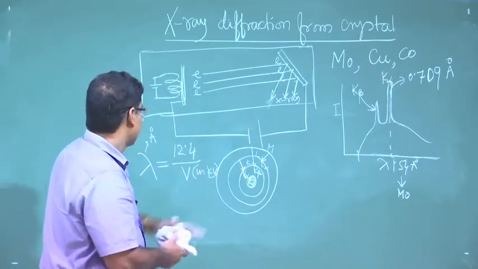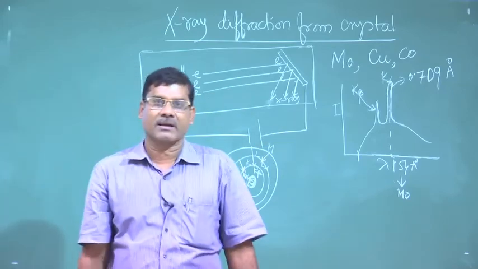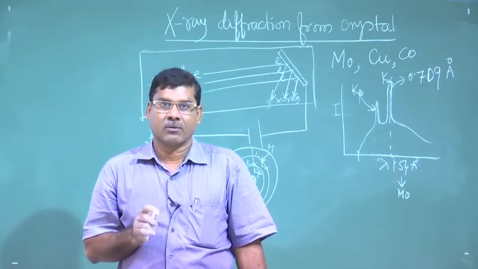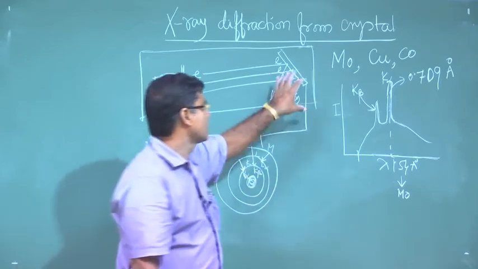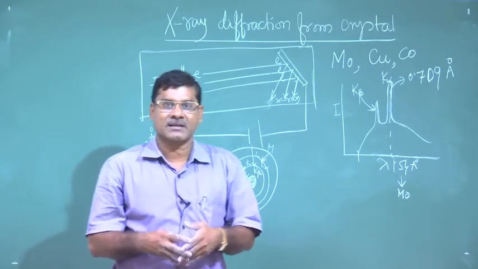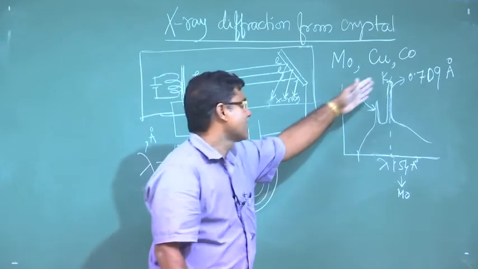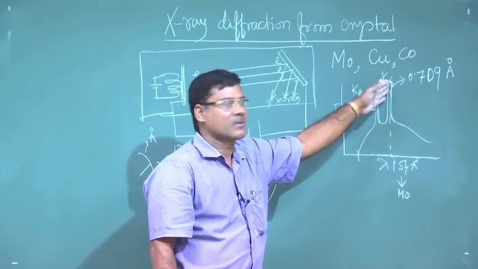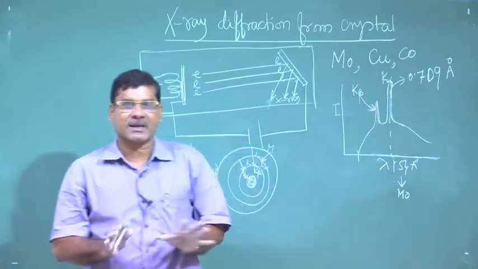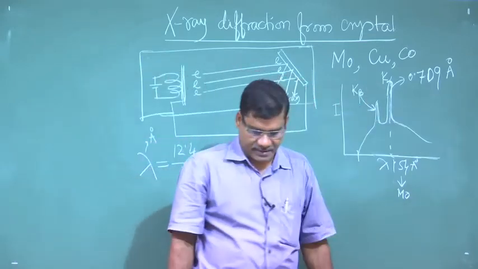Okay. So, here I just wanted to say that in an X-ray machine, the voltage we apply between the cathode and anode is generally in the range of kilovolts. And the target we use is generally this type of target. For X-ray diffraction, we generally choose a wavelength that is copper K alpha, molybdenum K alpha, or cobalt K alpha. Okay. So, these are the practical aspects I told you, apart from the principle of X-ray spectra.